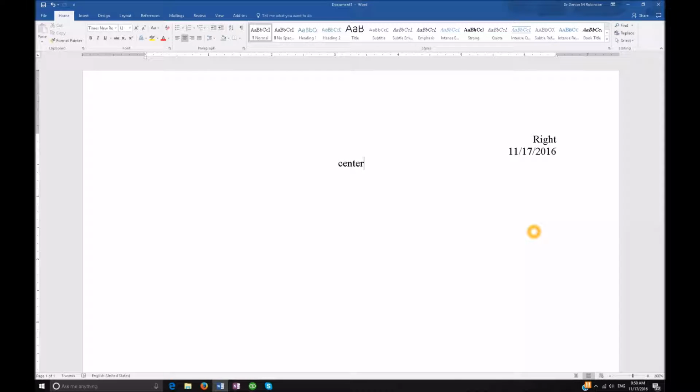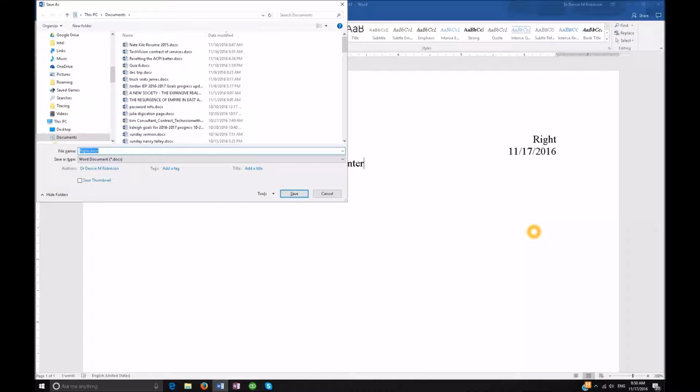Okay, the other one that causes a lot of issues is Control S. Don't do Control S in the newer programs. Do F12. So we're going to do F12. Save as dialog. File name: edit combo. Okay, when you do F12, you go back into that very comfortable, familiar dialog box where you can do Alt-D.